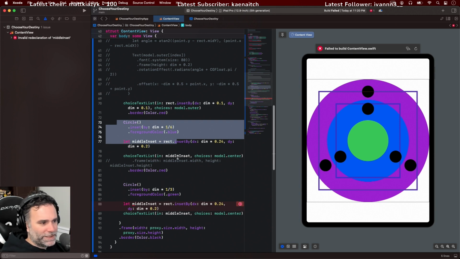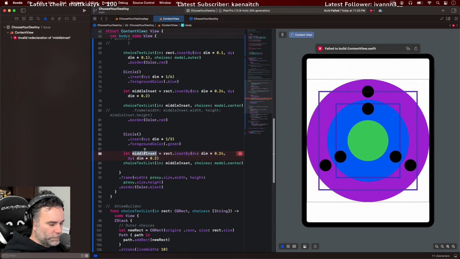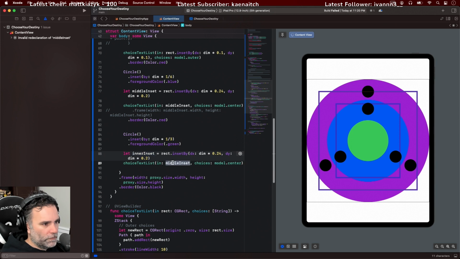We should just throw it all inside here. Inner inset, and then this is going to be the model dot inner.